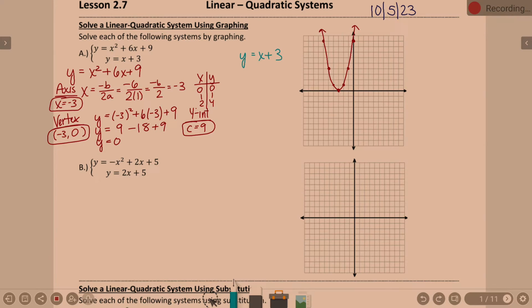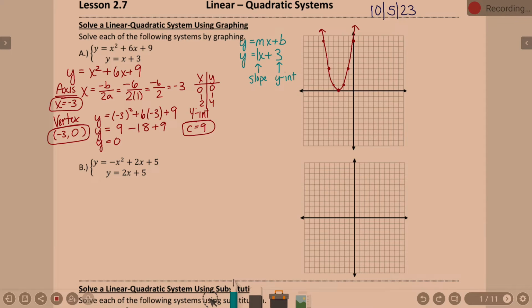Okay. The other thing we need to graph is y equals x plus 3. What do you know about y equals x plus 3? There's no x squared, so what's that mean? It's a line. Yep. And I heard y equals mx plus b, yes? So what do we know? M is 1. Y-intercept is 3, m is 1, which means our slope is 1.